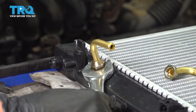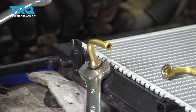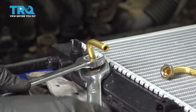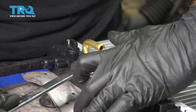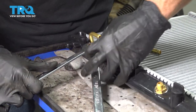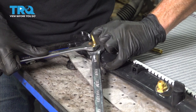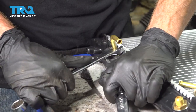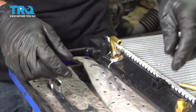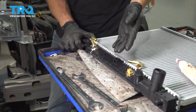Use a 19 millimeter wrench to hold the base, a 17 millimeter to turn the fitting. As I'm turning the fitting, I want to make sure that this is facing towards the center. Alright, just double check, make sure it's nice and tight. Do the same to the other one.